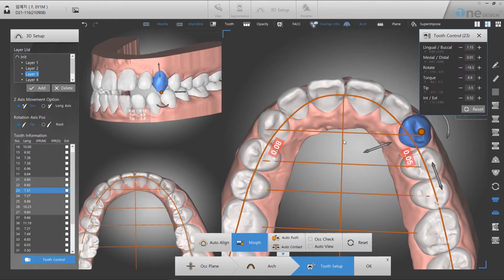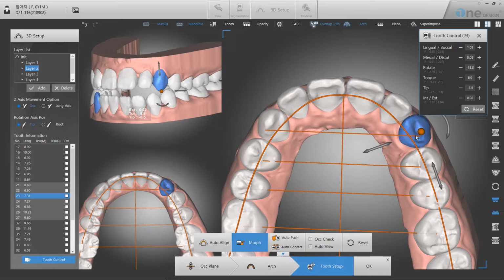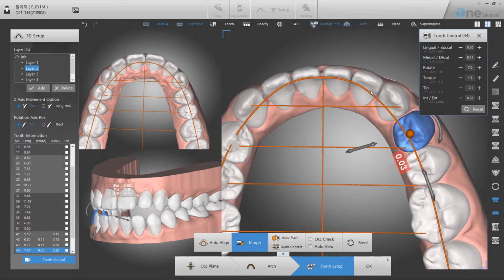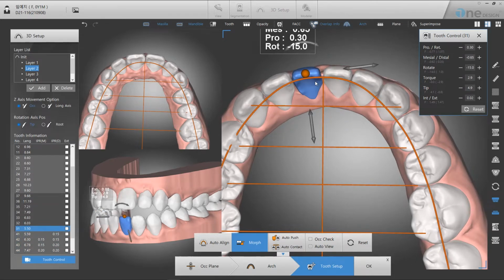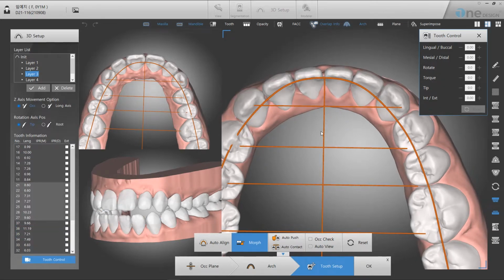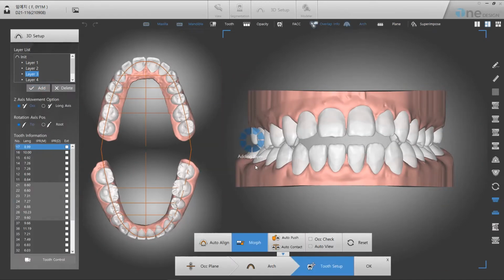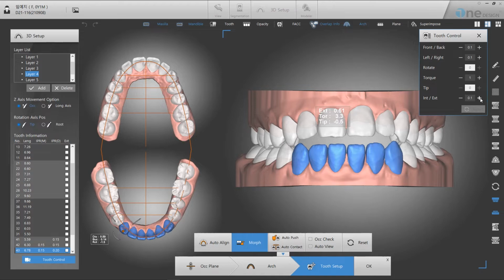We will adjust the teeth more delicately. We will distribute the movement value of layer 3 and apply it to layer 4.